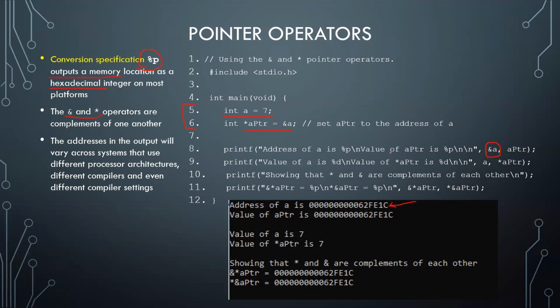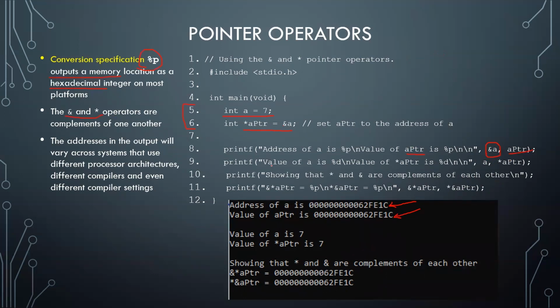The value of a pointer is going to be that same address value. Okay, so you can actually use those ampersands on regular variables, kind of like we did with the scanf. It looks quite familiar, doesn't it?